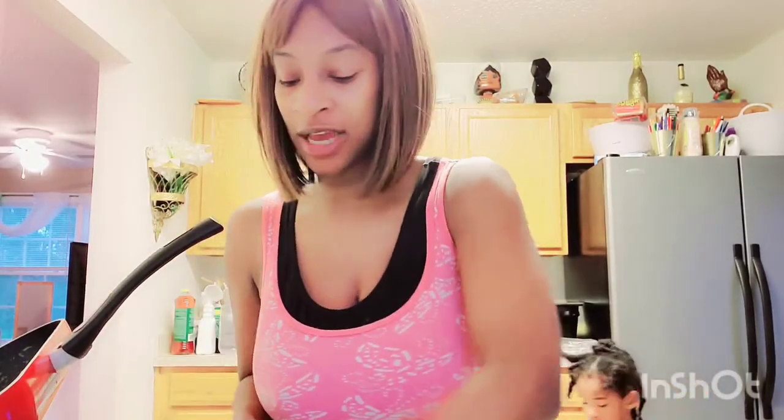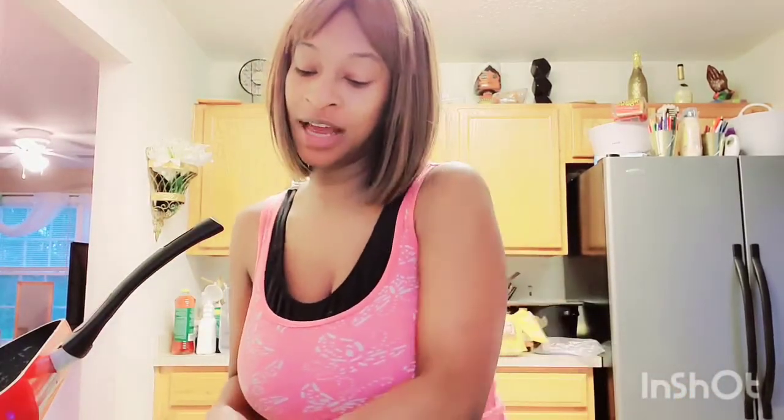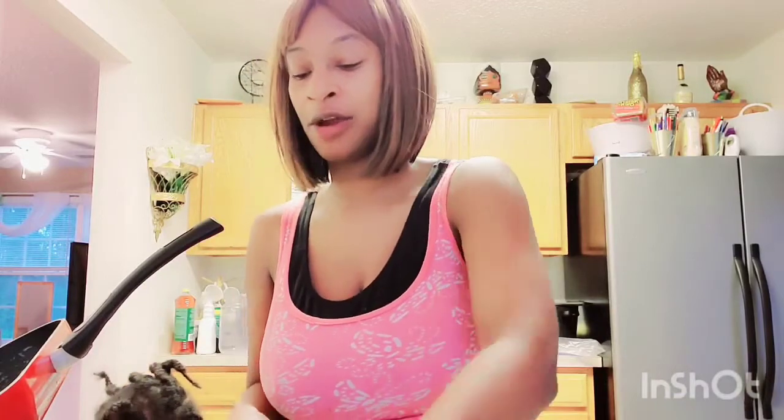How about this? I was supposed to cook dinner, but all my pots was dirty. So homegirl had to wash some dishes just to make dinner. I don't know what I'm gonna do. Actually, this is my first time working with chicken thighs. So I'll be making something with chicken thighs tonight, y'all.